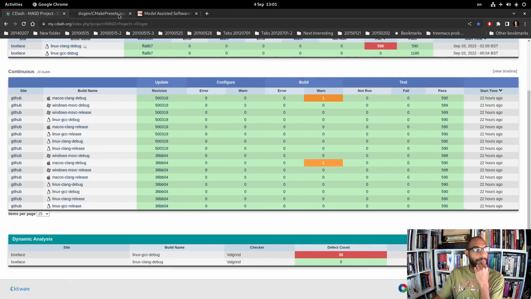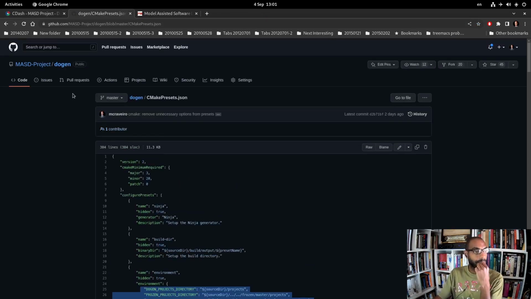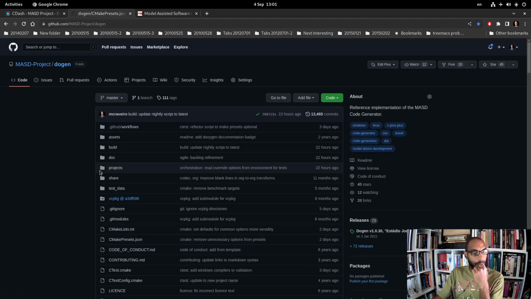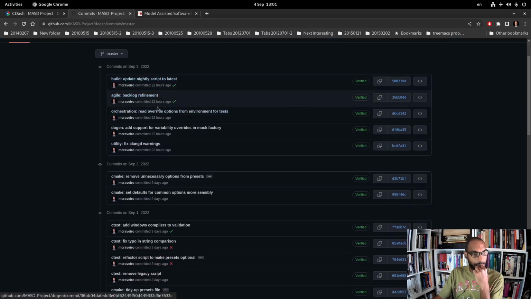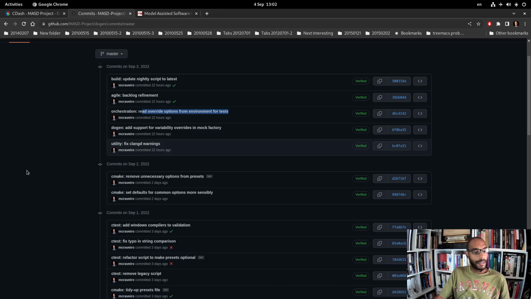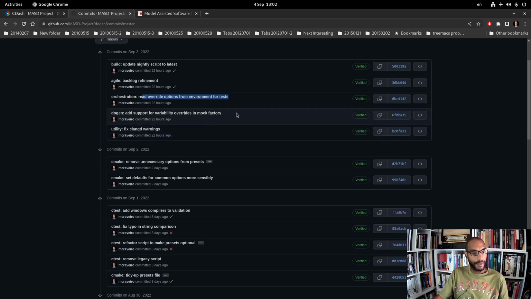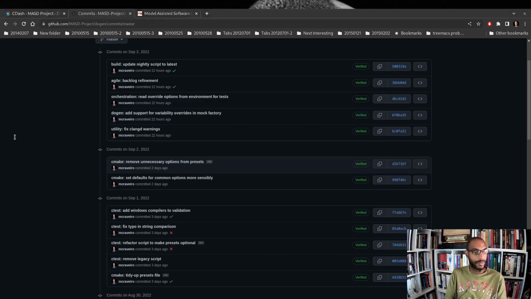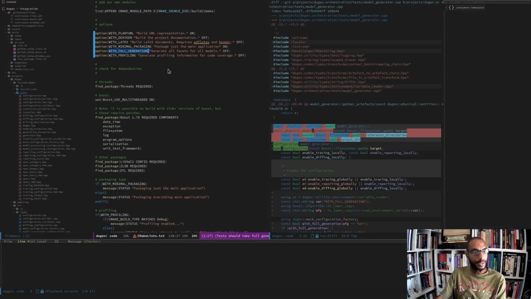I did a series of commits on the previous non-recorded video where we added support to do the overrides on the tests themselves. That means the test should now pass even when we're using overrides, because the tests would also take into account the overrides. So now the generated code will match the code that's inside of the directory, and the test will pass, which means we don't really need pristine anymore.